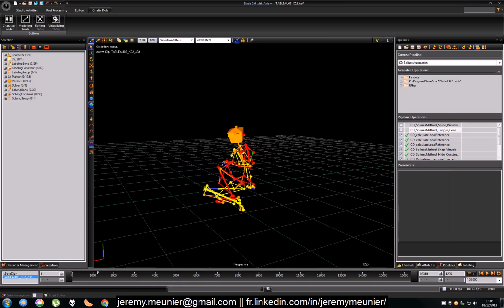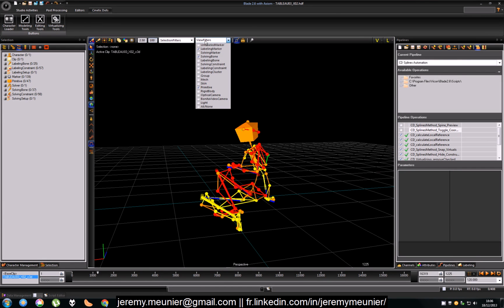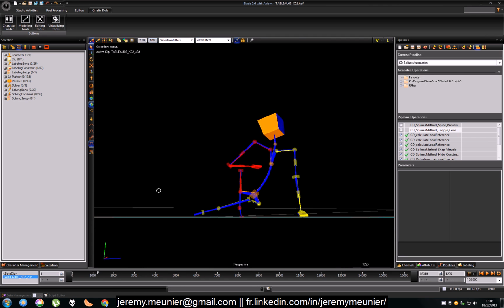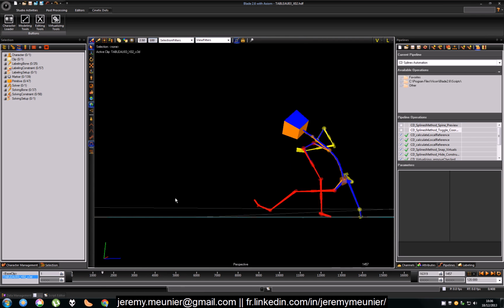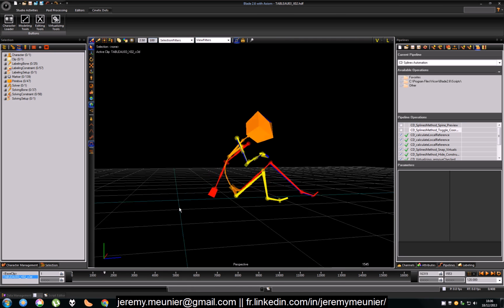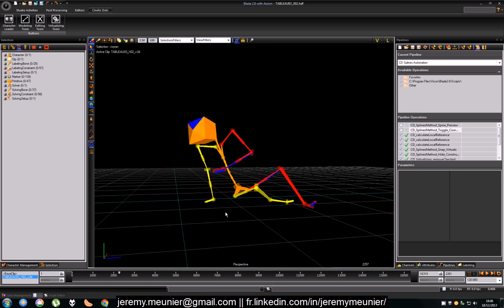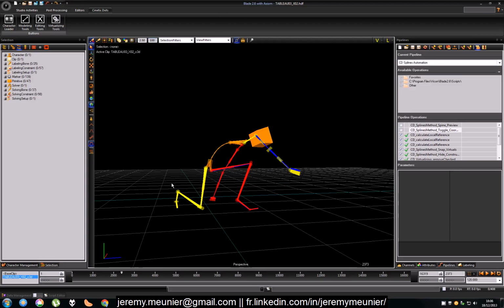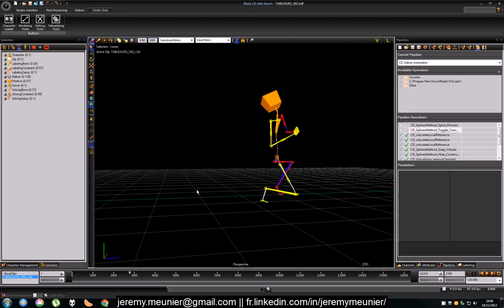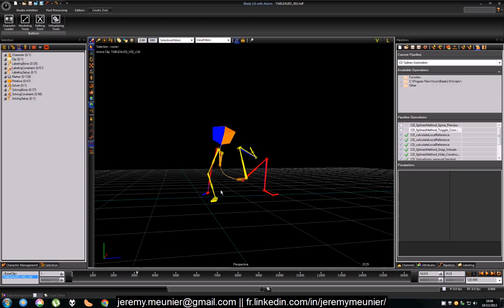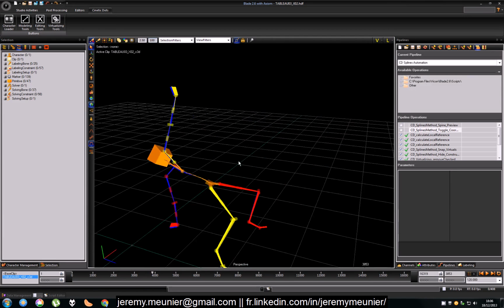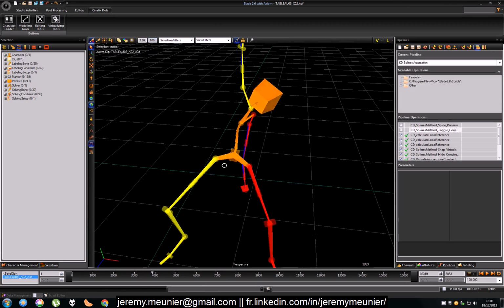So we can focus on special poses to double check this. So let's hide the markers and see the results. Okay, let's focus on another part of the animation to see a nice and smooth deformation like this of the spine.